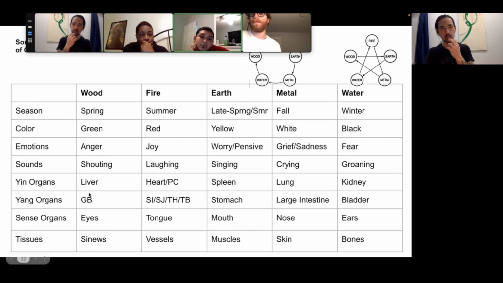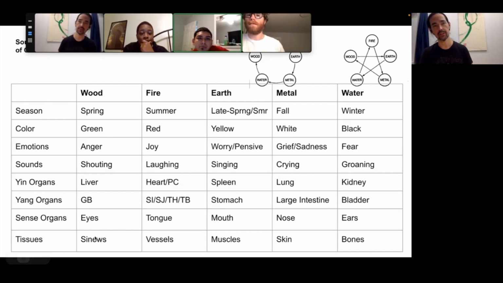Liver and gallbladder, wood organs. Liver and gallbladder, wood meridians. The wood organs open to the eyes, so you can assess the quality of the gallbladder and the liver in the eyes. Redness of the eyes for liver, psoriasis, stuff like that, inflammation. Yellowing of the eyes for the gallbladder, bile, jaundice.